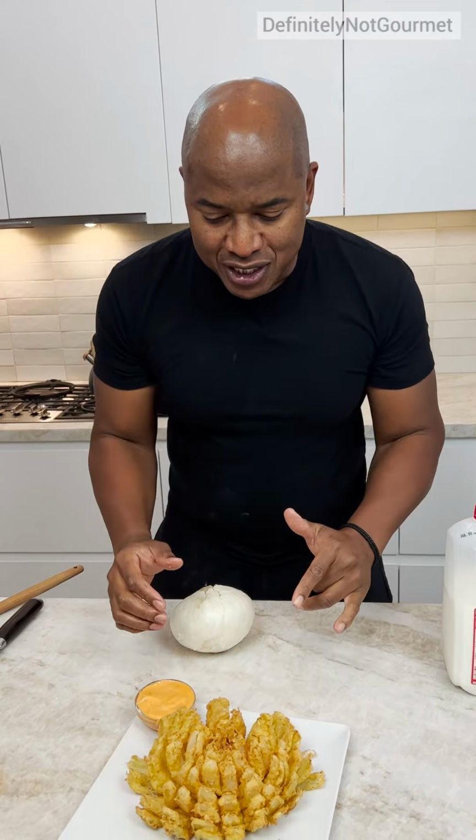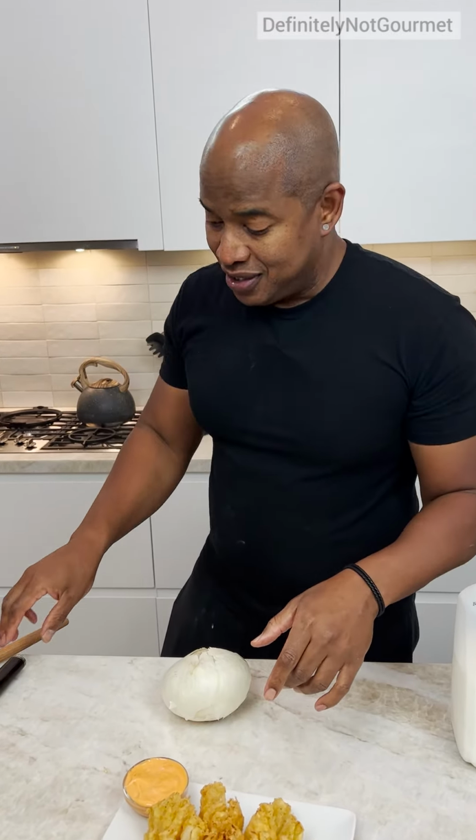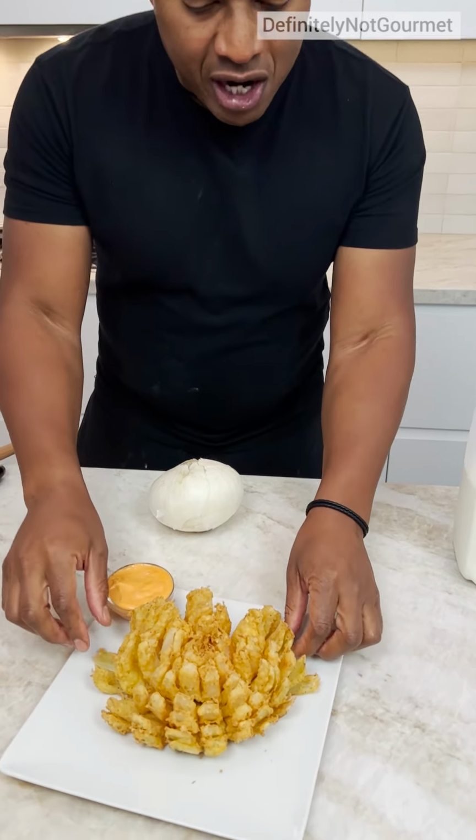Anyway, look here. Y'all got to try this. It's super easy. Let it fry, get it right, stay delicious. This is damn good, all right?